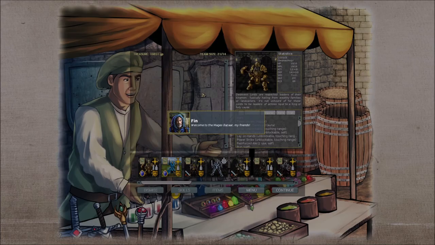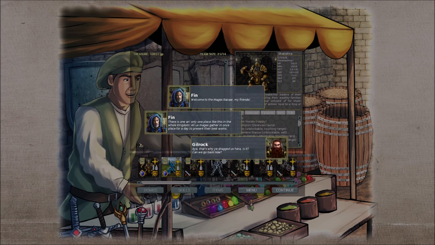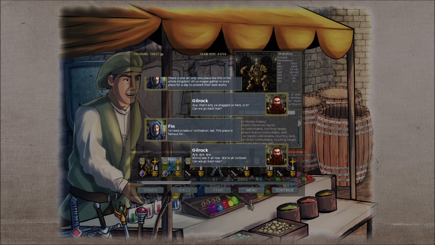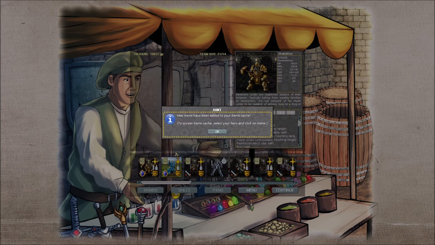Welcome to the Mage's Bazaar, my friends. There is one in only one place like this in the whole kingdom. All us mages gather in one place, for a day to present their best works. Aye, that's how ye dragged us here, is it? Can we go back now? You need a taste of civilization, lad. This place is famous for... Aye, we've saw it all now. We're all civilized. Can we go back now? Ye dwarves are bloody savages, I tell you. New items have been added to your items cache.